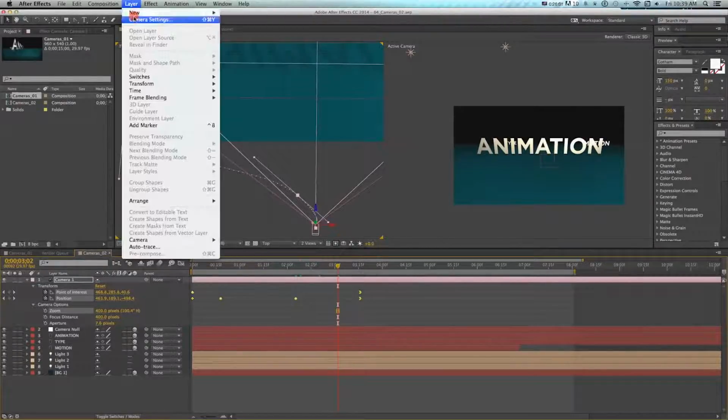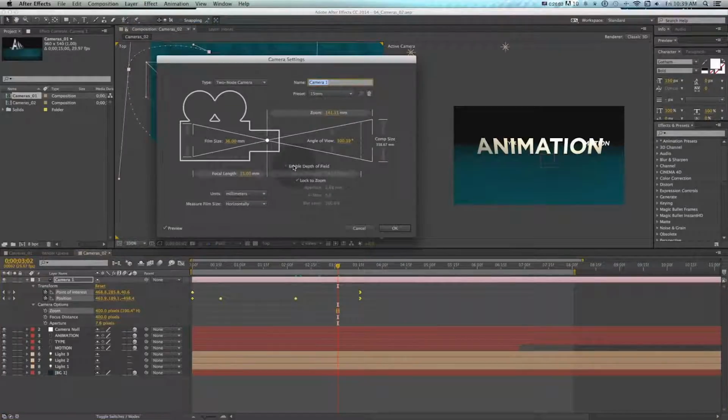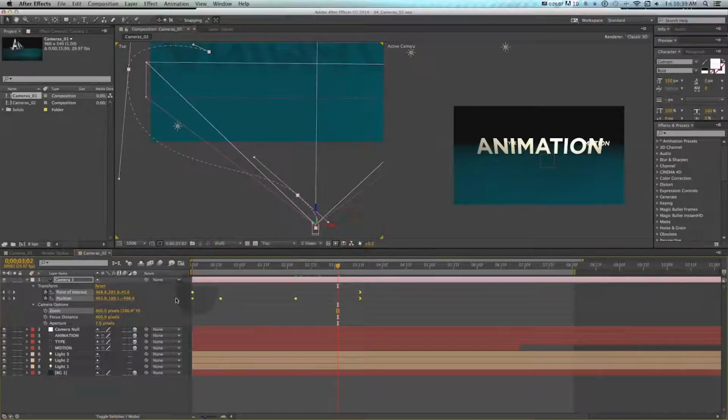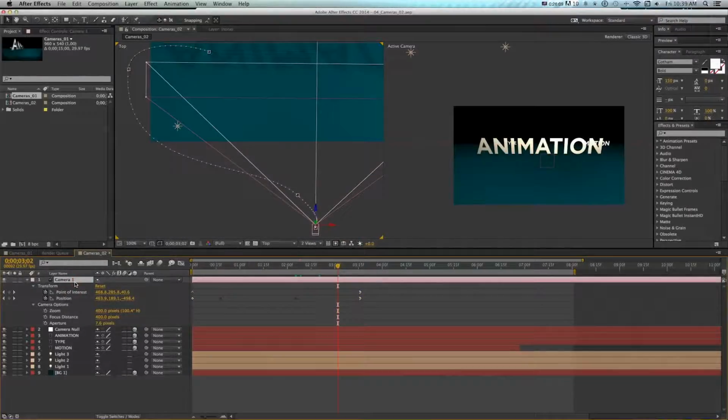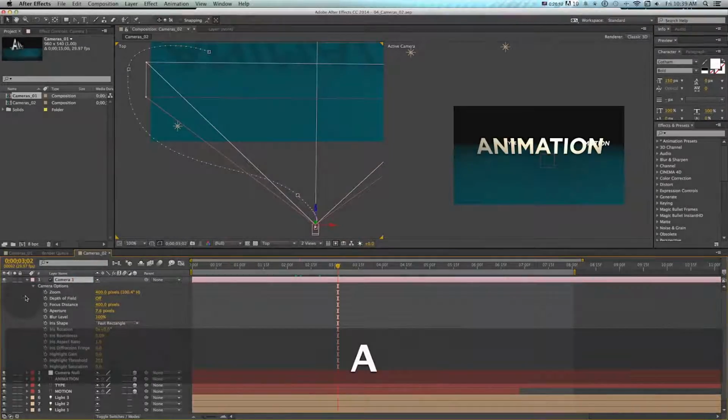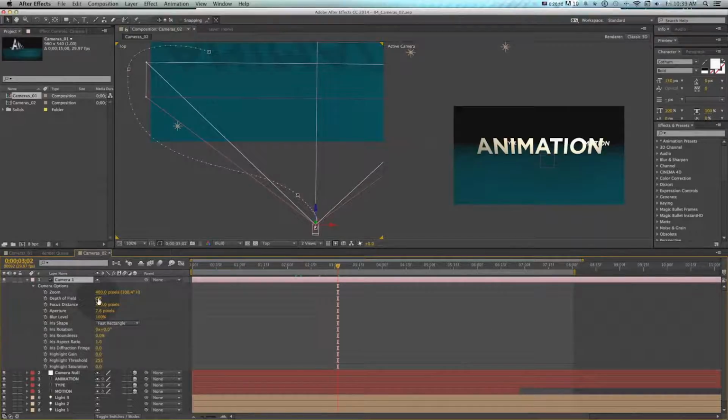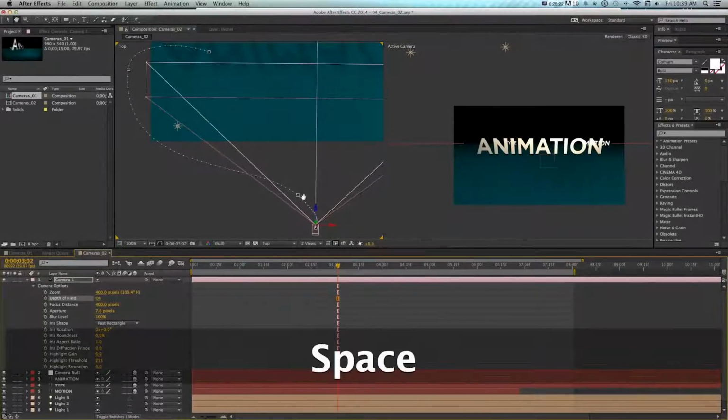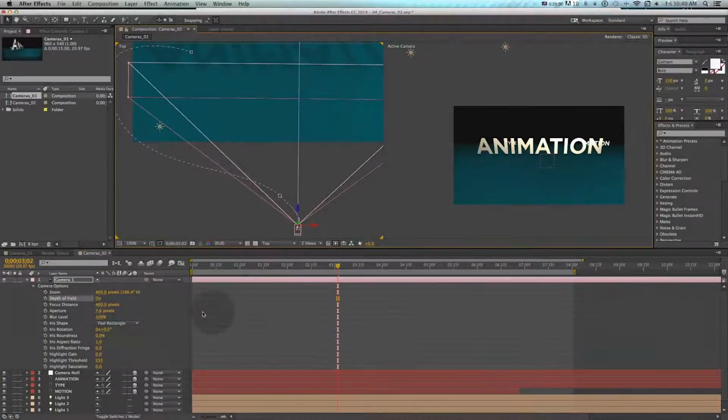So by default, when I make a camera, enable depth of field is off. So I can turn that on here, or if I've already made a camera, on my camera, if I press AA twice, that's going to show my camera properties, and I can turn on depth of field. And how this works in cameras is the lower the f-stop, the more light that's going to be let in, and the smaller the plane of focus will be.